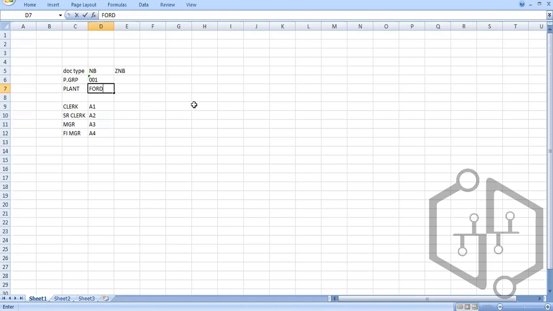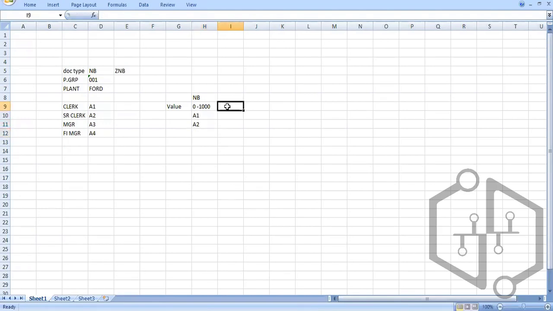In one stage, for the document type NB, if my value is 0 to 1,000 rupees, whose approval should it go to? A1, A2 is enough for me.